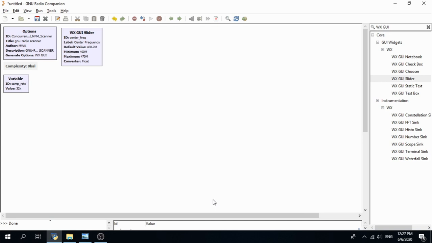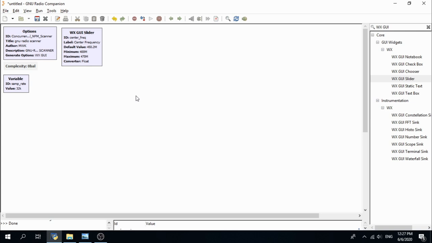Easy steps, so like any analog scanner, you just save the frequencies you want to scan. But the big important thing, the scanner should be at the same bandwidth as your dongle. If not at the same bandwidth of your dongle, you can't make it a scanner. So if you have an AirSpy, if you have a HackRF, you can scan all at the same bandwidth of your dongle, or you can put your center frequency value so it can cover the center frequency bandwidth.